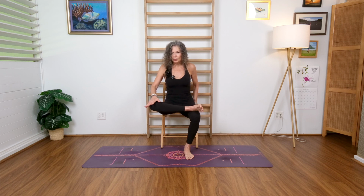Just notice, can you maybe push this knee down and open the outer hip a bit? Maybe you could come forward. That felt good in your body. Breathe. And then inhale and rise up.